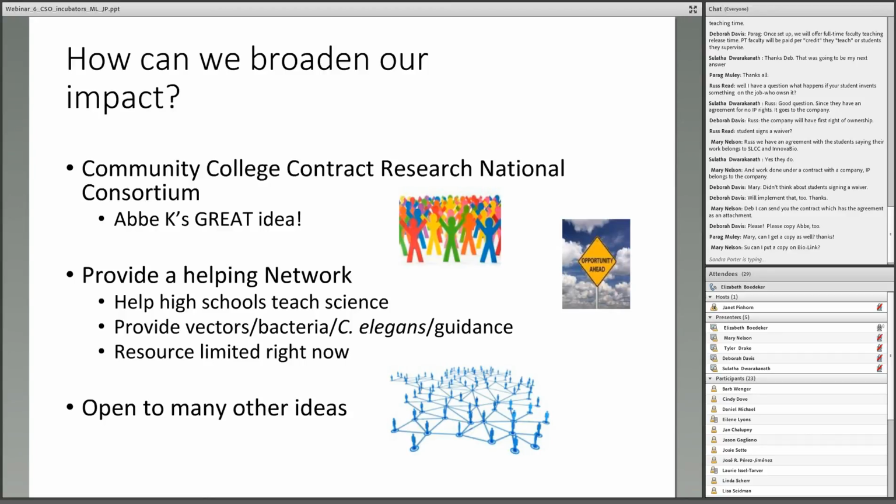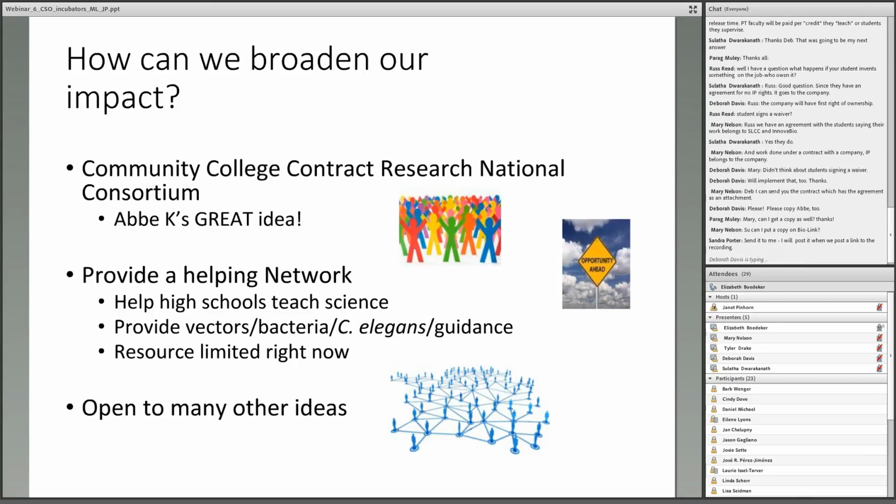This whole idea of these CROs and CSOs getting set up at these community colleges, helping everyone be more successful in what we're trying to do. I think it's a great idea for this consortium, and I'm all behind it, and I'm happy to participate in it. And in fact, I've even already worked up special pricing for consortium members, and so I'm very anxious to see how that's going to pan out in the future.